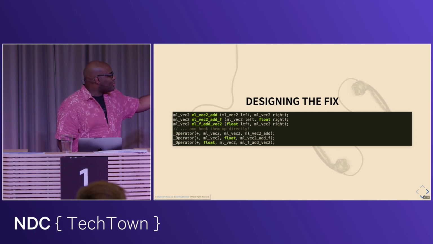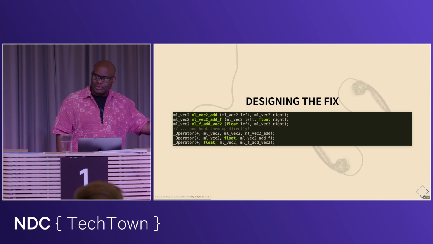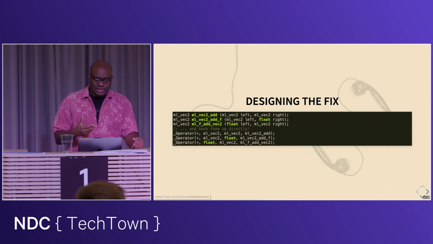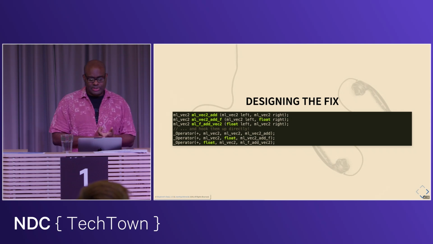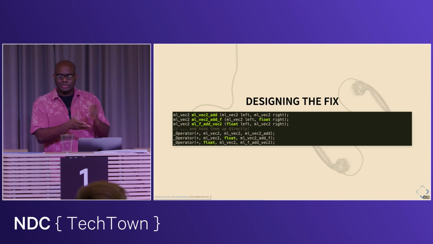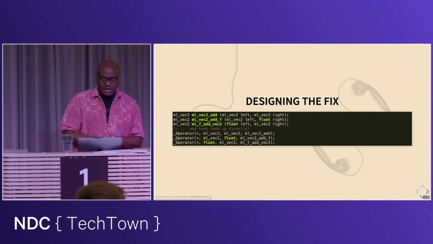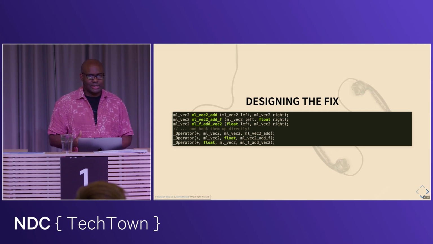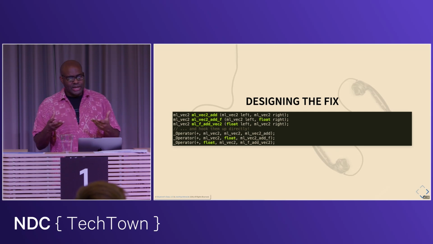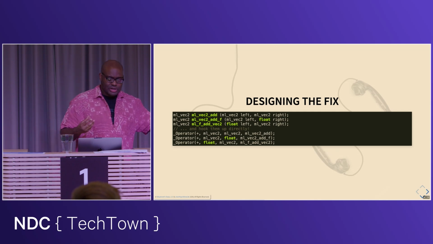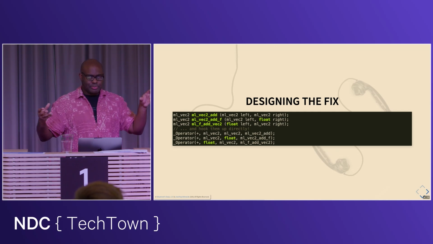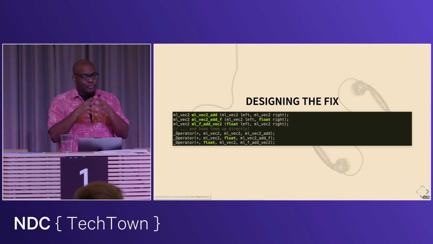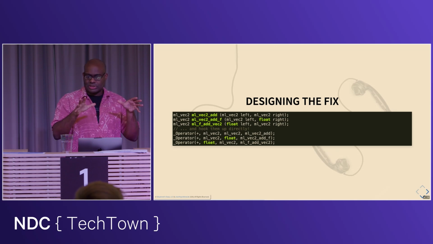Underscore capital O operator, and then we have an open parenthesis. This list of arguments into this weird statement is basically telling what kind of operator we're defining. So we have an operator plus. It takes two vector 2s, two float and float types. And then we want to bind it to mlvec2 add, right? So we're creating this association between this function call and this operator. There's a plus operator, and it will call, hopefully, mlvec2 add using this syntax.